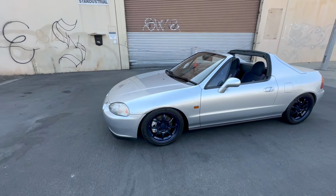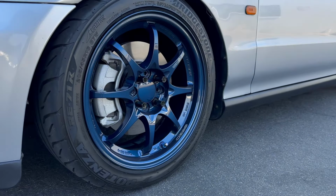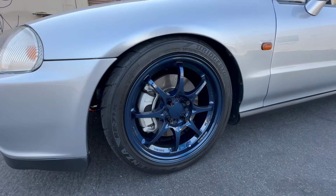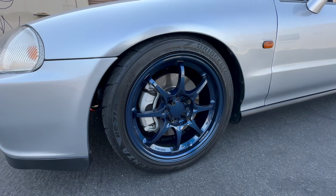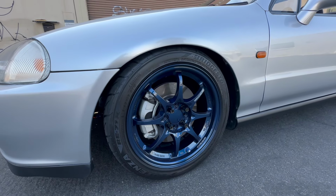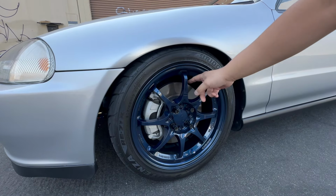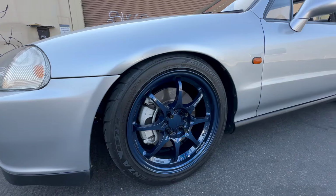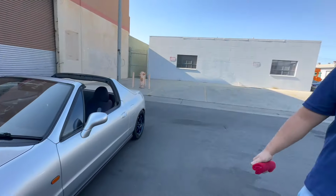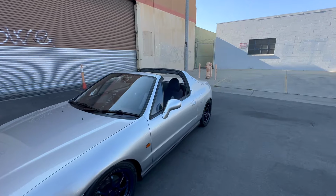So we got CE28s. What are the specs on here? 16x7 plus 42. That's a good offset. Got the ITR calipers on there, the 22Ts, Hawk pads, and spoon rotors. We touched up all the edges so no rust will be visible. I just hate looking in there and seeing rust. And then interior-wise, what do we have going on? It looks very subtle.